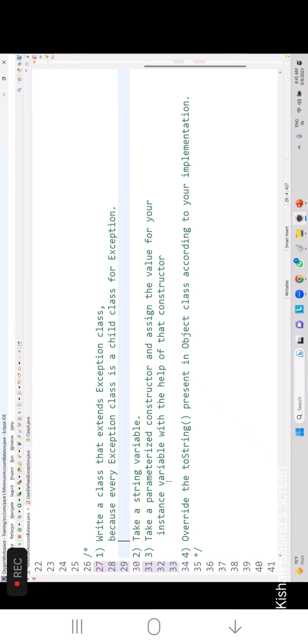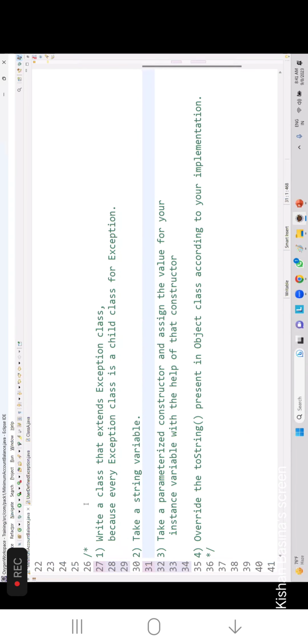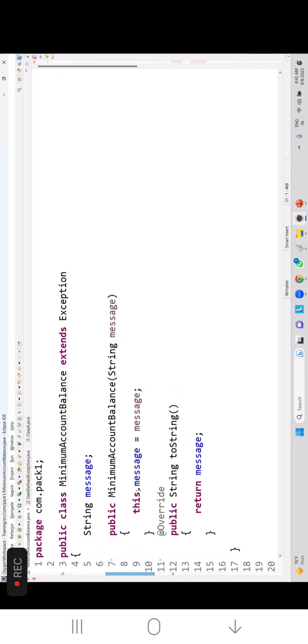You already know how to assign values to instance variables with a constructor by using the this keyword. Did you remember that? Where had we covered this concept? Encapsulation and the this keyword also. Do you remember that, guys? Yes or no?